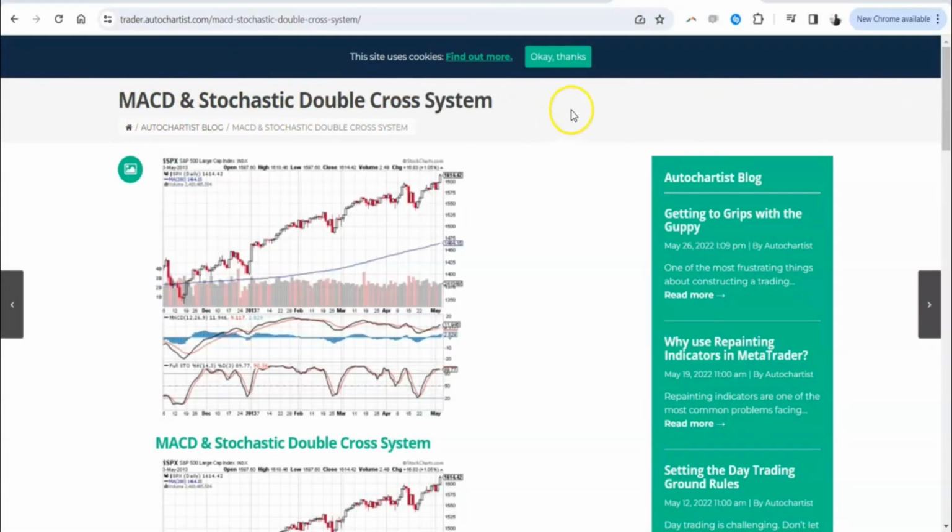The whole idea about this strategy is that it takes both MACD and the stochastic technical indicator and incorporates them in a strategy. It is a very simple strategy to implement because all that you have to do is incorporate a few technical indicators, and even the exit is fairly straightforward, which we will discuss in a bit.